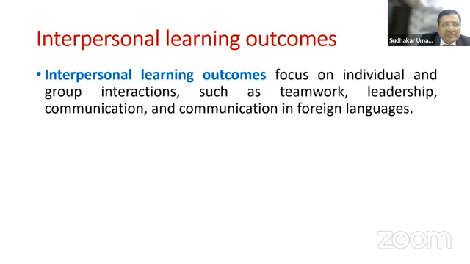Next is the interpersonal learning outcomes. So you must know what is meant by interpersonal learning outcomes. Interpersonal learning outcomes focus on individual and group interaction. So how you deal with the students or audience, whether it is individual interaction or group interaction, that is very important. And this interaction is called teamwork. You are the leaders, communication skills, communication in any language or in a foreign language also.